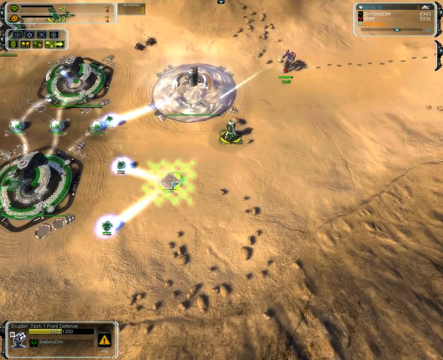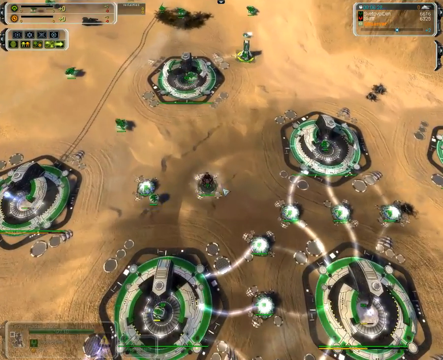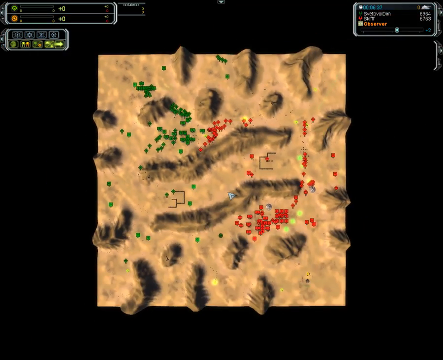See this point defense, if that doesn't get finished. Good attack there from Skiff. That's going to be a big problem. Another point defense is going to have to be built somewhere by Svetovoi, but yeah, this is big problems now for Svetovoi. He's losing his main base.